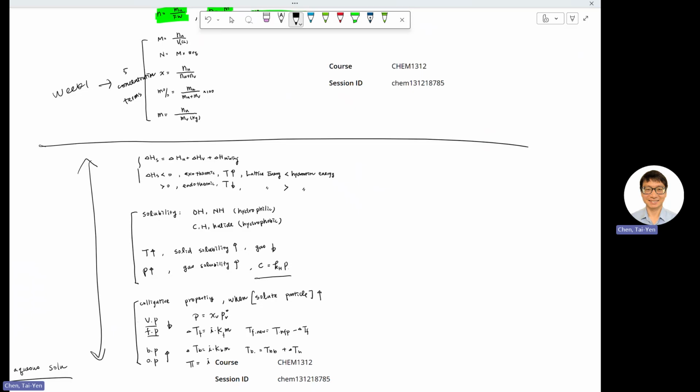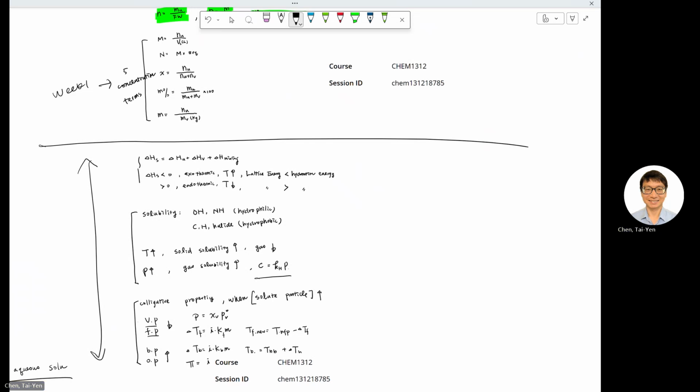Okay, so you see a lot of things going on here, right? But luckily, all the things we're going to talk about today are more like conceptual things, meaning that if you understand the concept, then you are fine. Okay, calculation-wise, today's lecture is a lot simpler. Okay, the equation is always very simple.